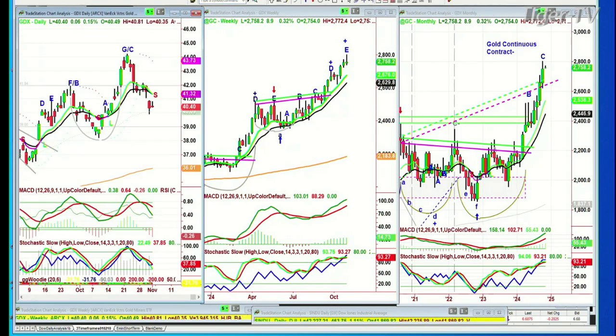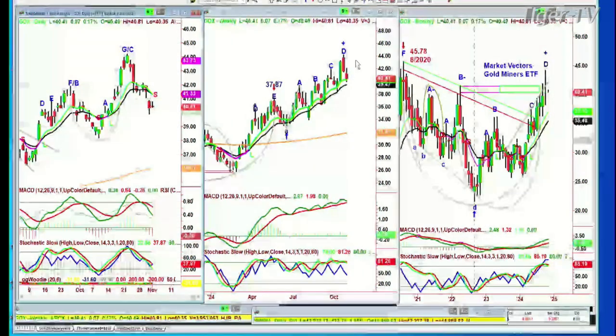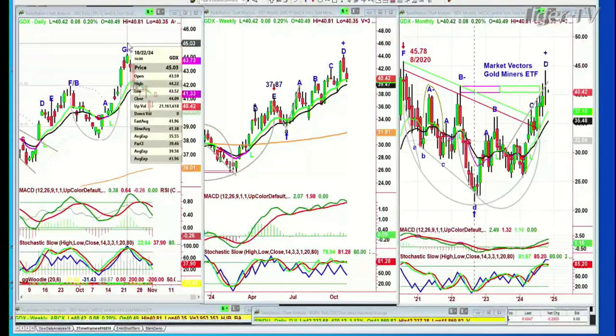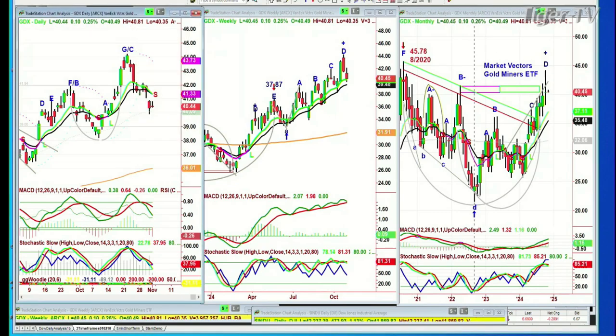But look at the GDX — that's not a good look. The nine-period moving average just went negative, and I have to call that most probably a G. This looks to me like a sell signal in the GDX, the Market Vectors Gold Miners ETF. The nine-period moving average has turned down. This could very well on Monday or any day next week, if it closes under 39.60 — it's currently at 40.41 — that goes to a sell mode. It's a peak D. Peak D is where we start to look carefully. It's a peak D in the weekly chart, and leg D in the monthly. If all of November doesn't see a higher high in the GDX above 43.80, that could become a peak D in the monthly chart as well.